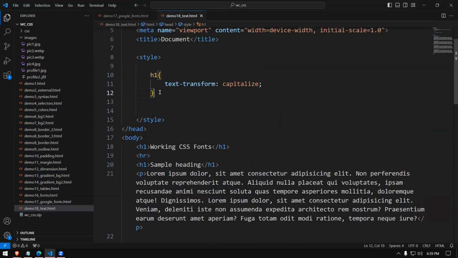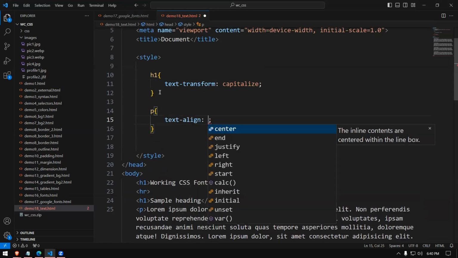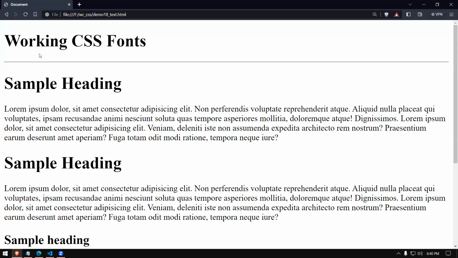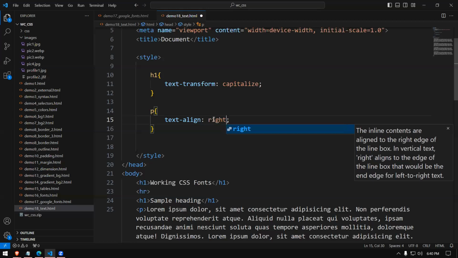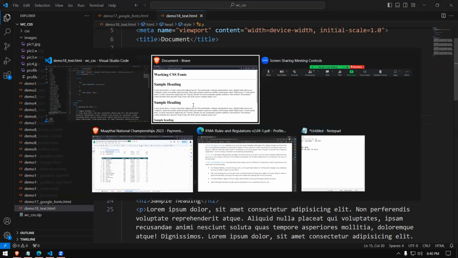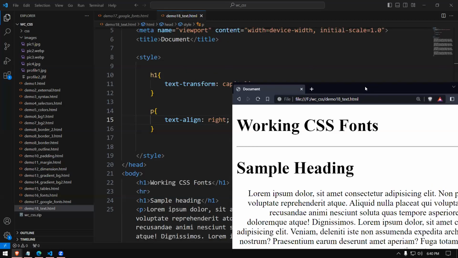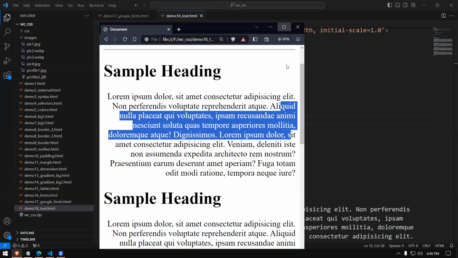And let's use for the paragraphs, another one, text alignment you can use, okay? Text align. So we can use a few things, which is first one is left. When you set the values to left, you will see no difference because default setting is left, no difference. If you set it to right, the text will align to right side. You can see from this side it is getting aligned. See, it is getting aligned this side.